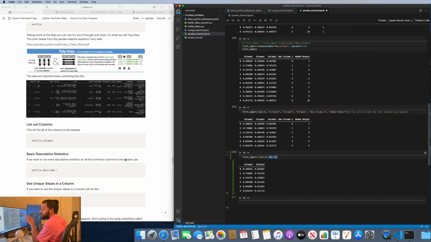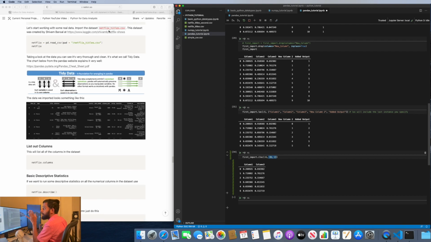All right, so let's get started working on some real data. The data set that I have in the folder that you guys downloaded is netflixtitles.csv, and this was created by Shivam Bansal on Kaggle. Kaggle, for those of you that don't know, is a website supported by Google that basically has a bunch of companies and people putting up real data over there so that people can try their hand at modeling it and seeing what relationships they can find and seeing if they can optimize for a certain column or predict what factors most likely lead to credit card fraud, stuff like that. And it's a great place to go get data sets.